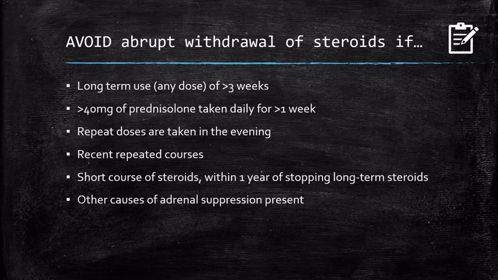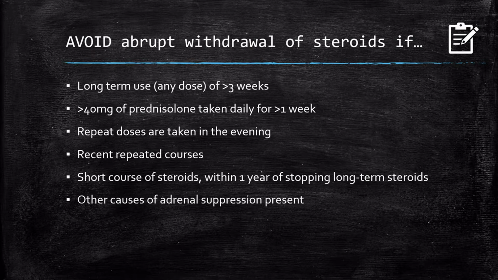And that is because, as I mentioned, when you're taking steroids, you're going to have adrenal suppression because your adrenal glands are going to be smaller because they're not making enough steroids because you've already got enough steroid in the body, such as prednisolone, activating that negative feedback loop. And so with suppressed adrenal glands, if you suddenly stop the prednisolone, if they fit into one of these categories, then your body's not going to have cortisol. It's not going to have steroid in the body, and you're going to have an acute adrenal insufficiency.